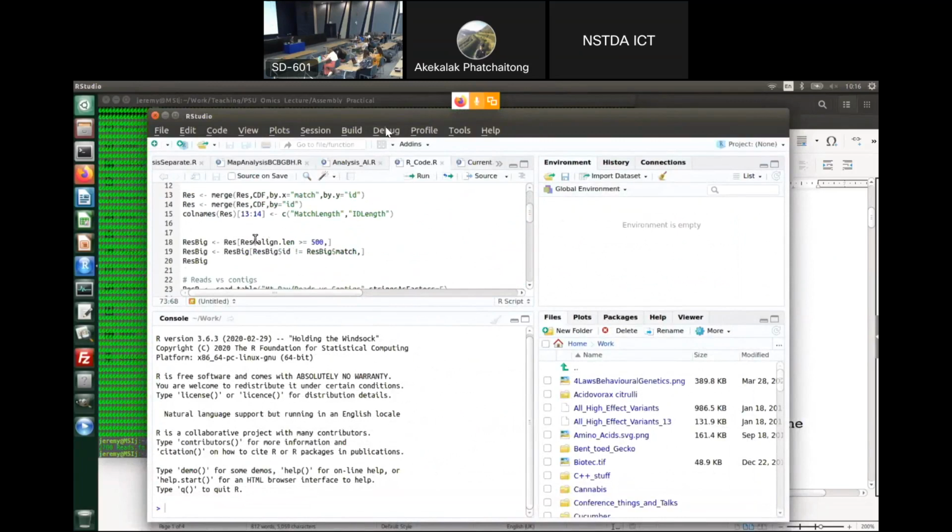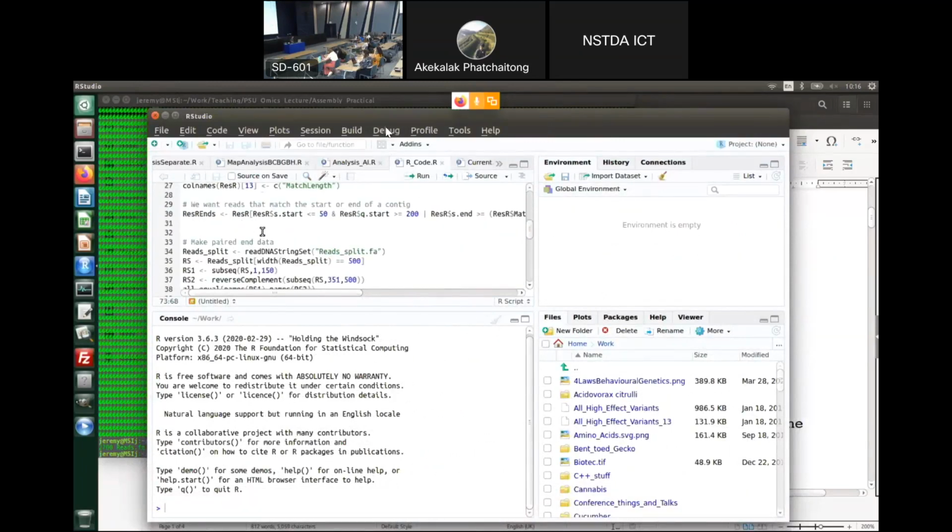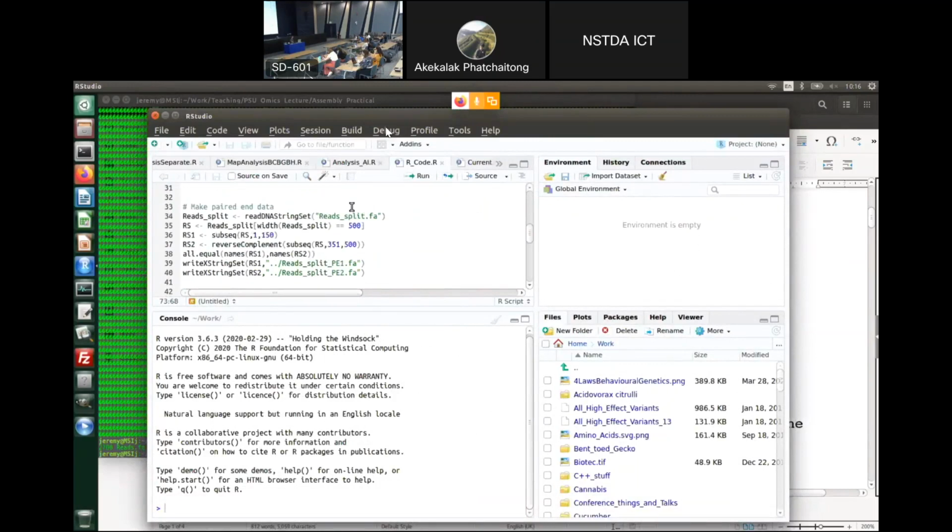So I split, where did I do that? Here. So I just took a subseq of all of the reads, making them 150 base pairs long. So we have paired end data of 150 base pairs on each side with a 500 base pair insert.